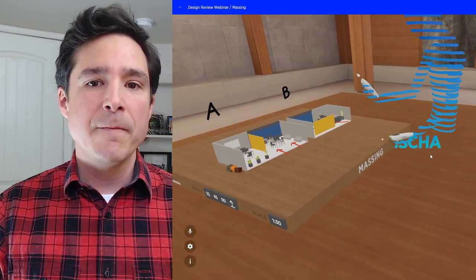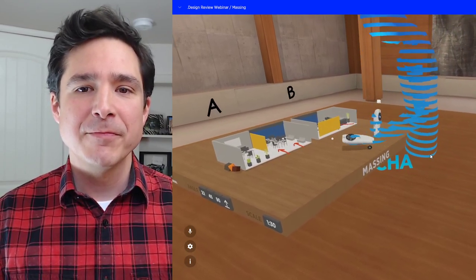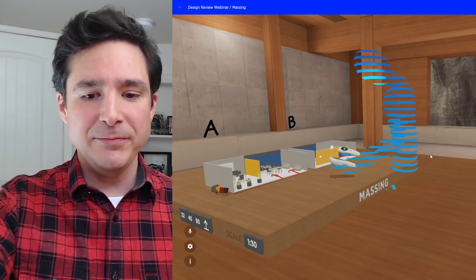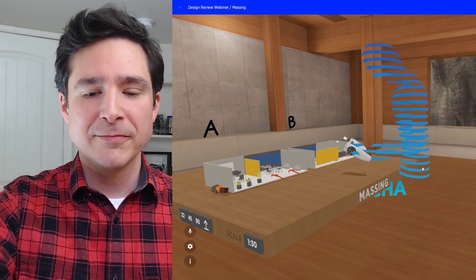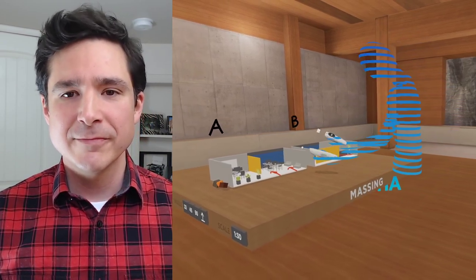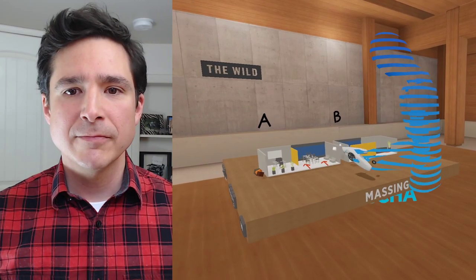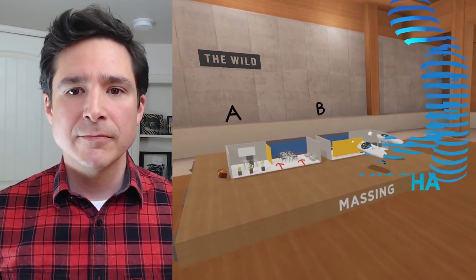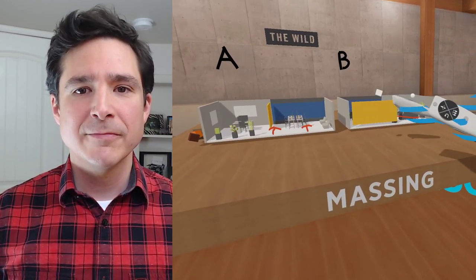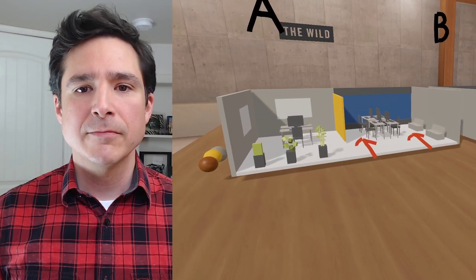So what are we looking at here, Mischa? So I went ahead and sketched out or masked out some concepts for the space I'm working on. In this case, it's some imaginary office space. And what I did is I spun up a space and then used the massing tool, which is a part of our tool set that you have available to you in the wild. I just sketched out some of the ideas I had around layout, what's important to me. And this is really meant to be an architectural sketching tool. So it's not a high fidelity modeling tool, but it's built for speed and simplicity and ease of use, so that you can very quickly mass out some concepts.